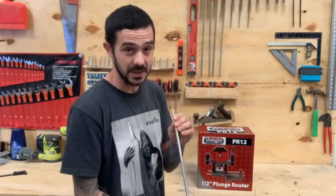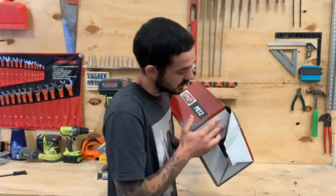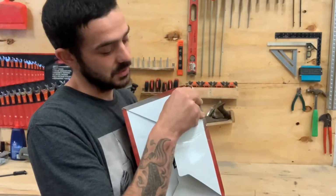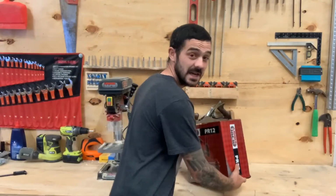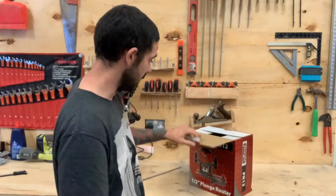The bar looks pretty straight. I think it's just the box doesn't look too damaged. I think it's literally where it's come unflapped in transit and it just started sliding out. But we'll check it once it all gets opened up, and I know that if there is any issues, the guys at Lumberjack will sort it out, because as I say, the customer service you get from these guys is absolutely incredible.